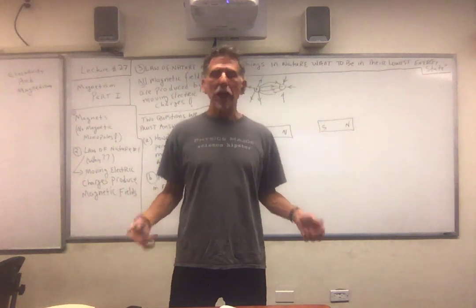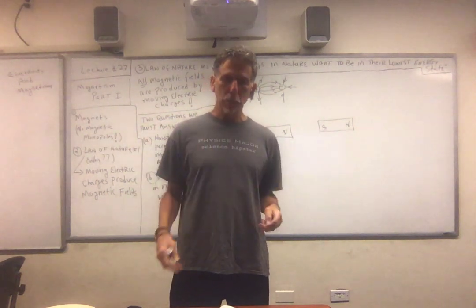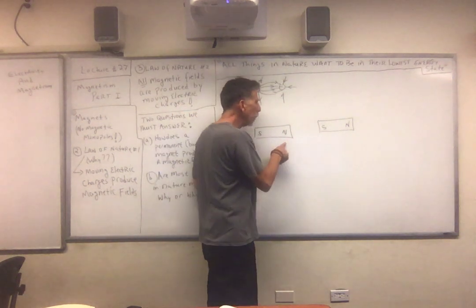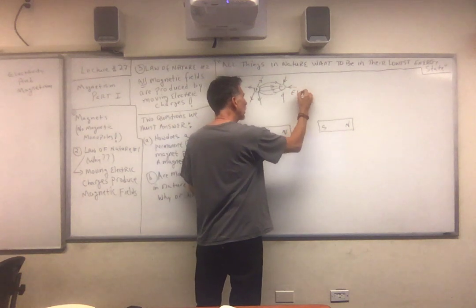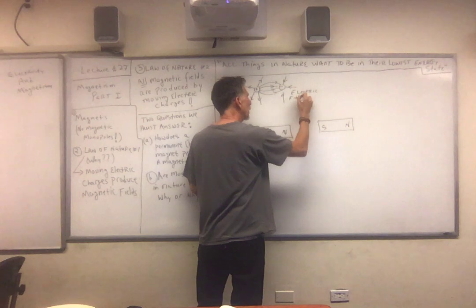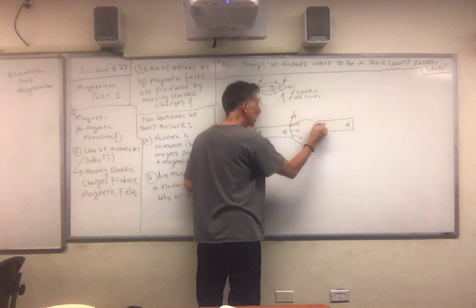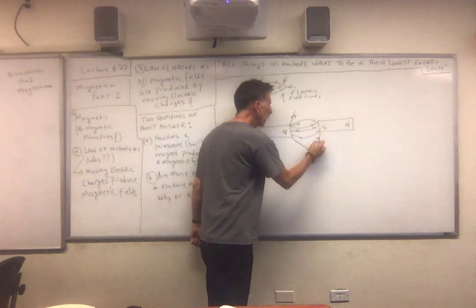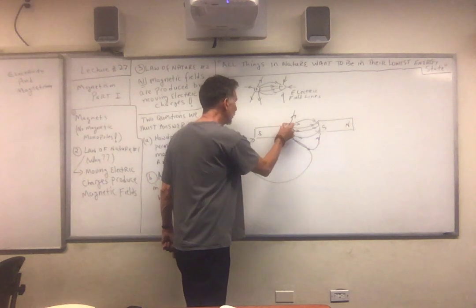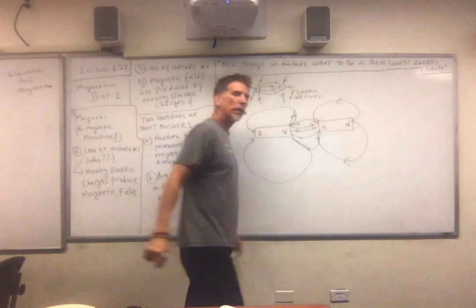Our rule that opposites attract holds also for magnetism. So a north pole and a south pole will attract, two north poles will repel, and two south poles will repel. Okay? Same type of picture. All right, so we imagine, again, due to Faraday, we use our imagination, these magnetic field lines. Remember here, these are electric field lines. Now we're going to imagine magnetic field lines coming out of the north. And what they're going to do is they're going to go in to the south. Okay, so this would be our picture for attraction. And these things would still come out and actually circle back to here. You see that? And these lines would come out and circle into there. Okay? It looks like a sports football play.